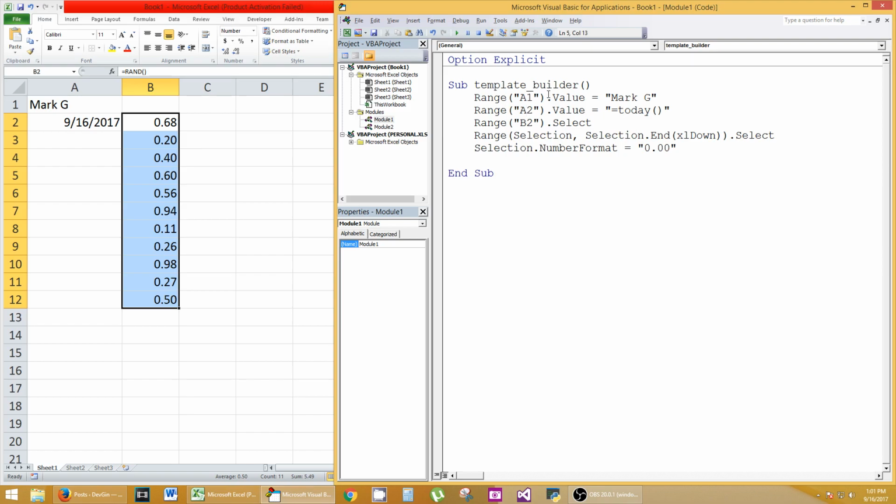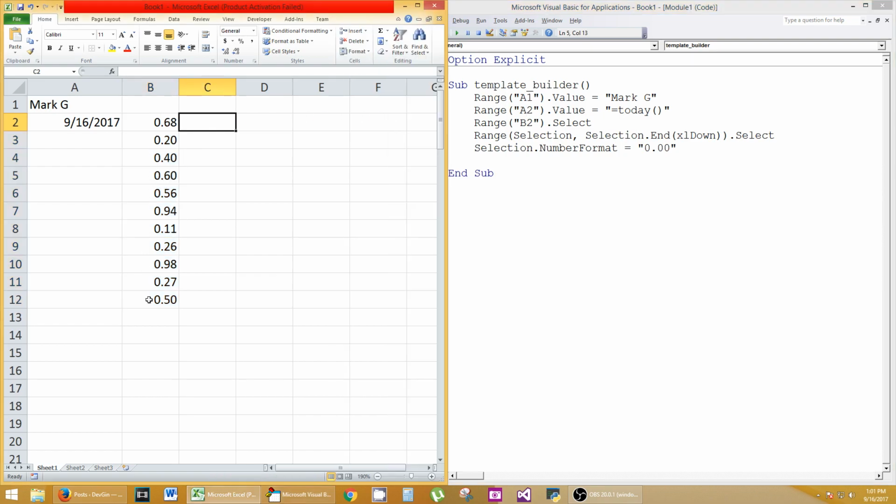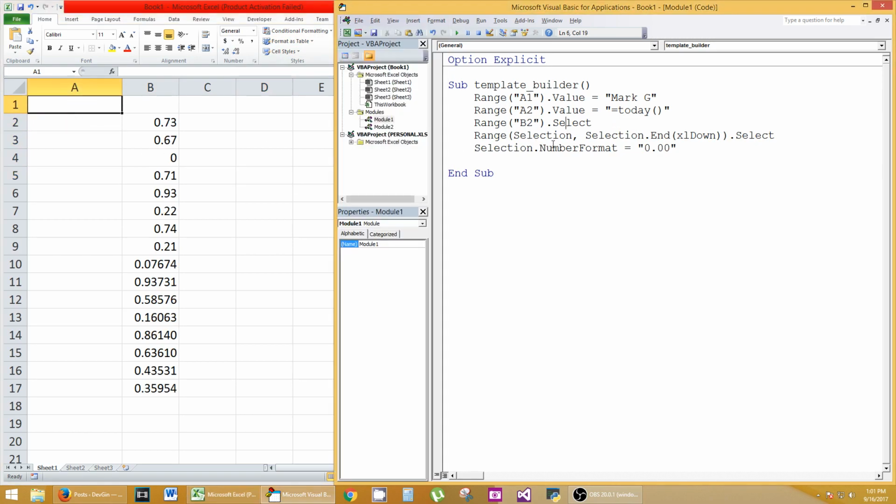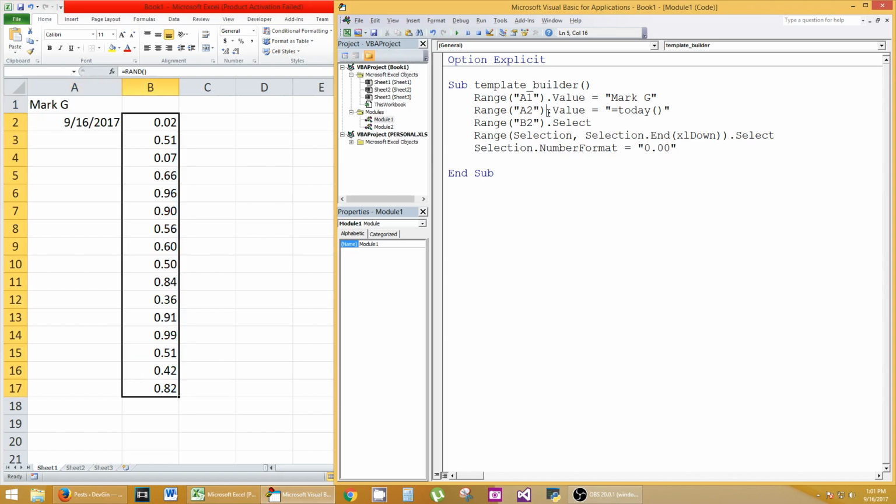Let's make some changes to the Excel sheet and give it a try. We've got more numbers. Let's change these decimal places back. Let's mess them up a little bit so that we can see if the macro really runs. Delete this, delete my name. And let's give this one final go, hit F5, and boom, everything is just the way I wanted it.